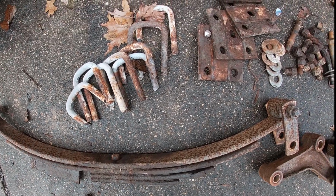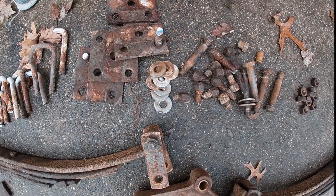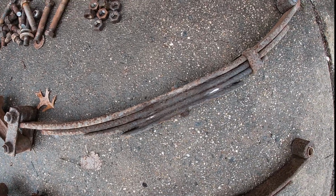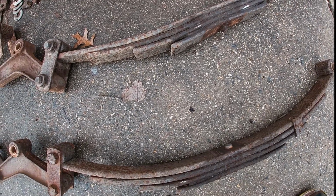So that completes the suspension disassembly for this Seminole tandem axle boat trailer. I've got to get the brake job done on the forward axle, and then we've got new springs, we'll put them on. So tune in next time for some brakes or some more suspension work.